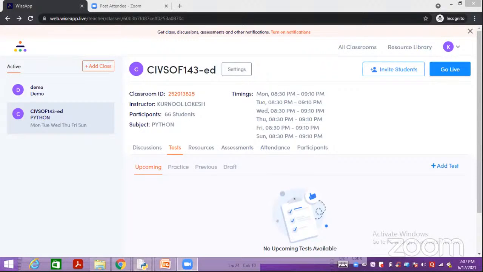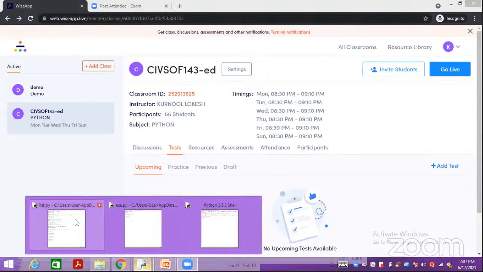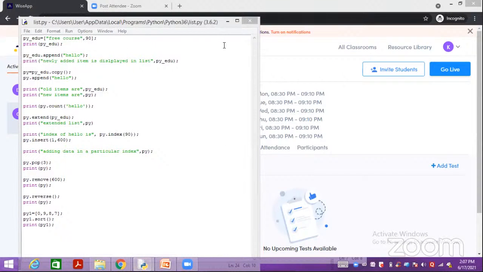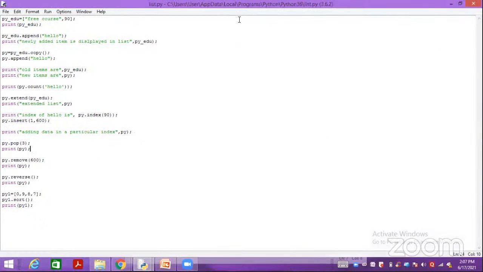Is my screen visible to you all? Look at the screen once. Here it is, yesterday's previous task. What I said is to print all the list methods in a single program.